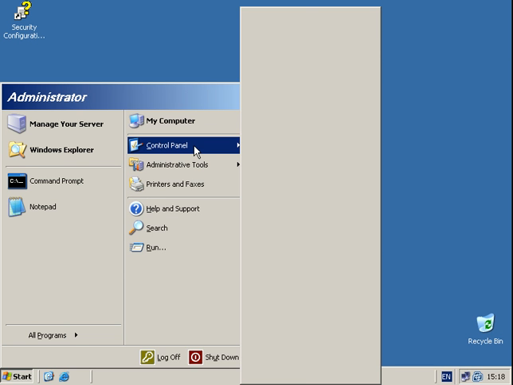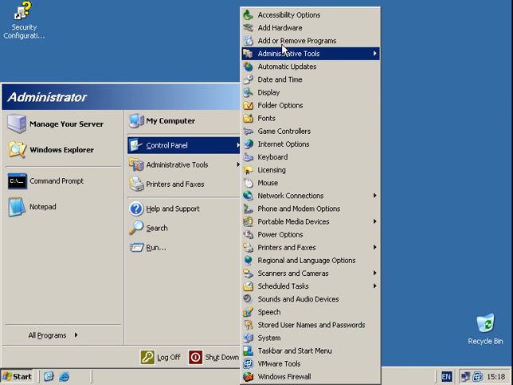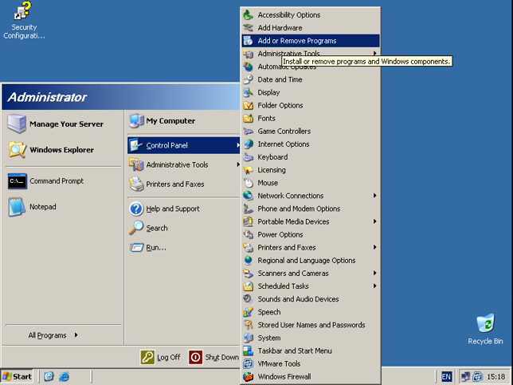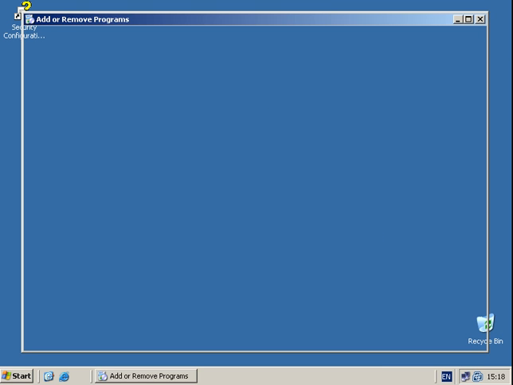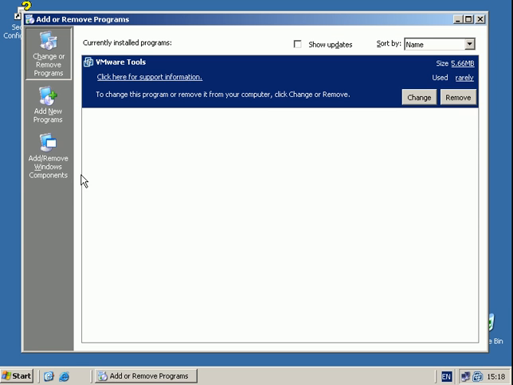So go to start, control panel, add and remove programs, and then select add and remove Windows components.